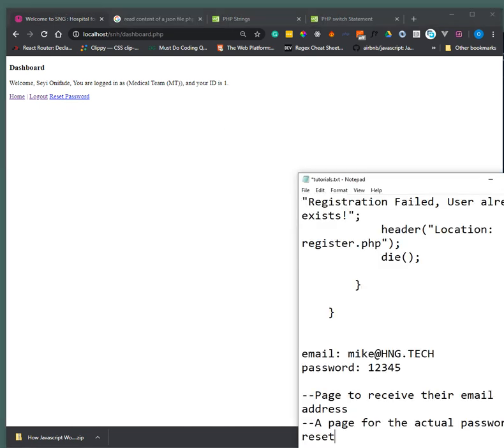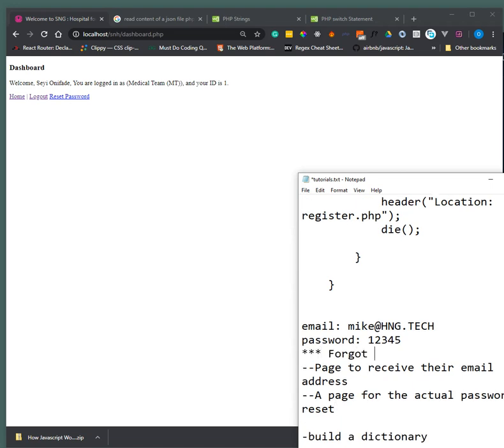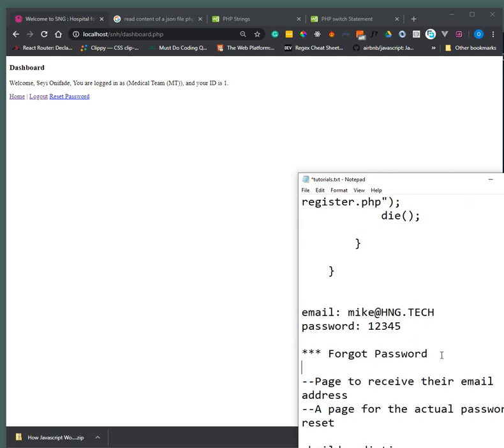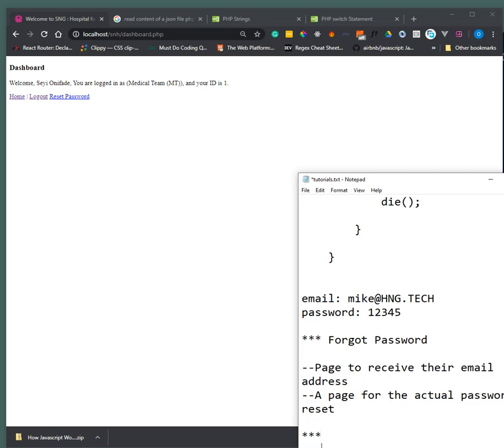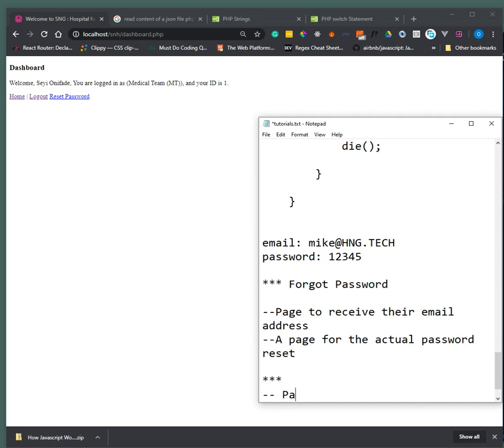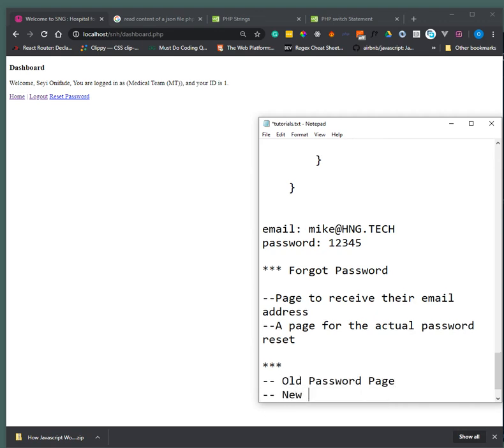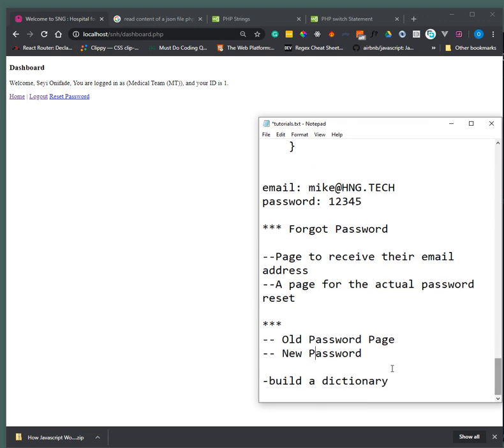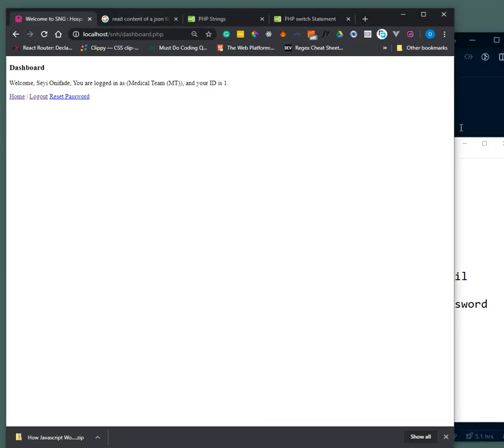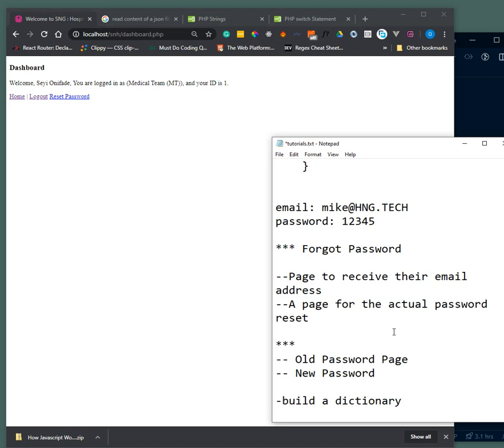So this is for forgot password. For the changing of password, I need a page where they tell me their old password and then the new password. They need to prove to me that they know the password to this account and that they own this account. My best way of doing that is to ask them for their old password. This way, if the person that owns the account leaves the computer on and leaves their account open, and somebody else stumbles on the account, whoever stumbles on it should not be able to change the password, because I'm going to be asking for the old password. So we're going to be working on these two aspects as we move on in the tutorial. We're going to be doing the forgot password first and then move on to password reset.